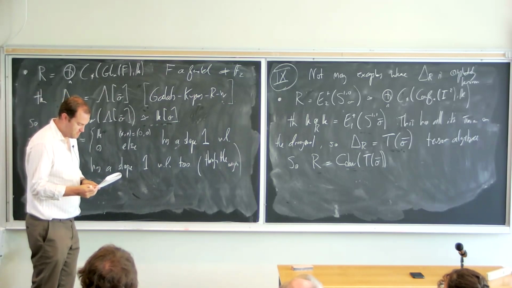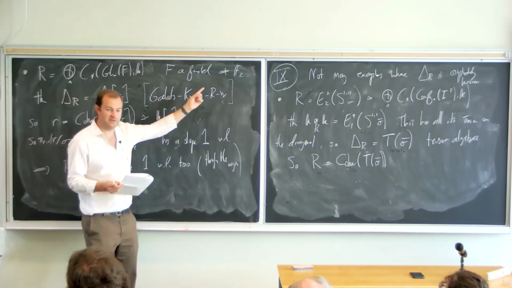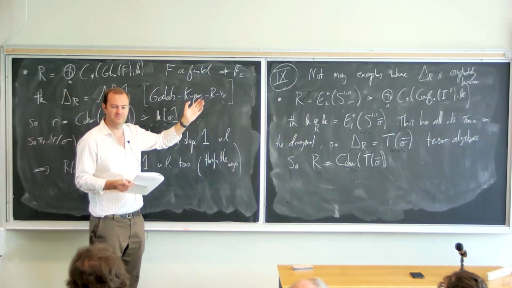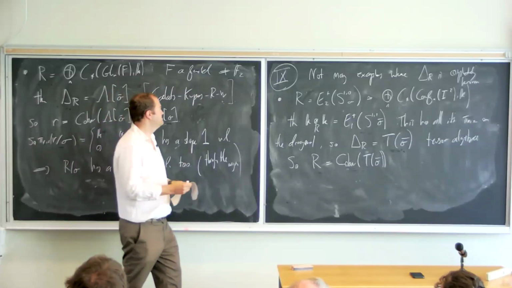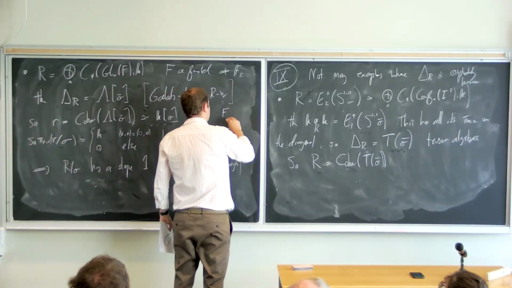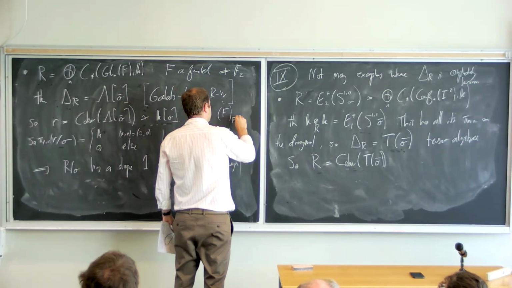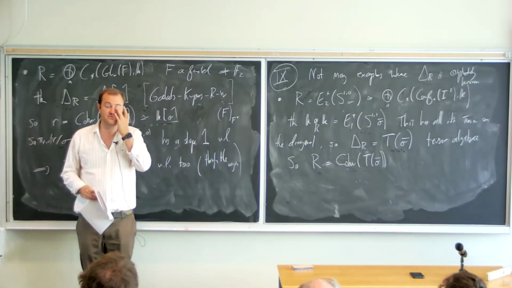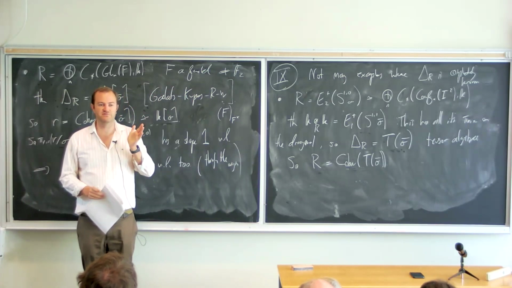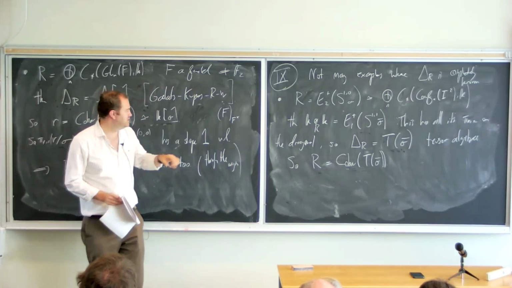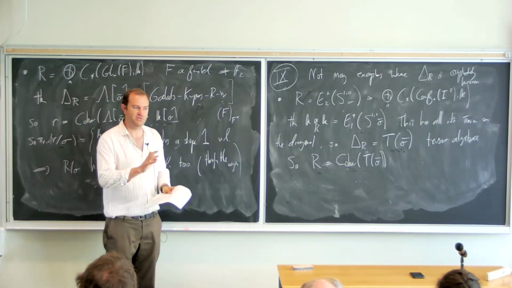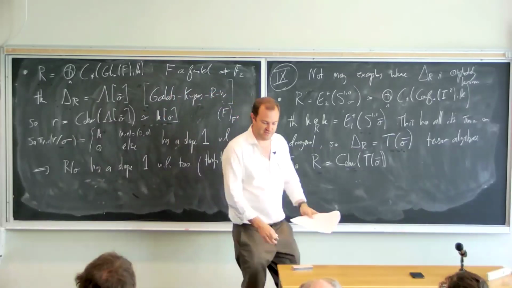It's outrageous that the field F2, specifically F2, is special among all fields. And I'll tell you what the reason is. For a general field, take the field and take the co-invariants for the units in that field. For every field apart from F2, that's 0. And for F2, there's not so many units, and you get F2. And that's actually what distinguishes F2 from all other fields.